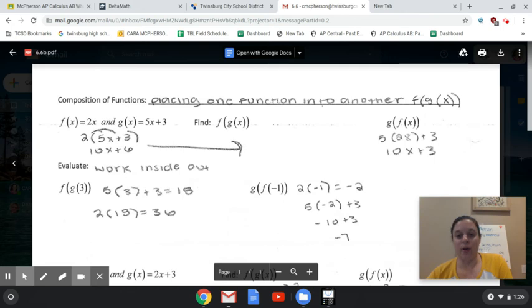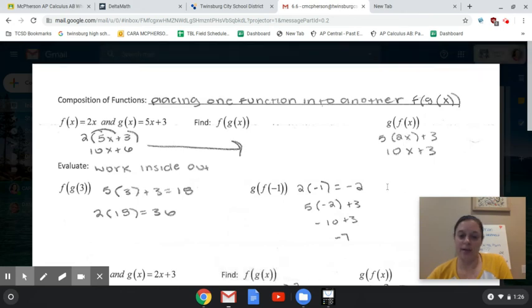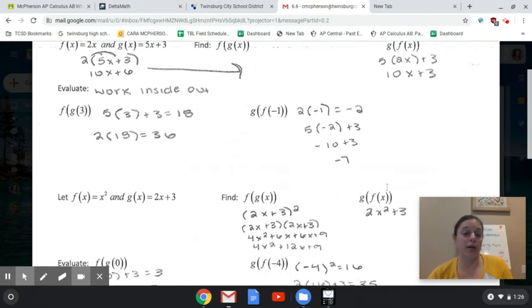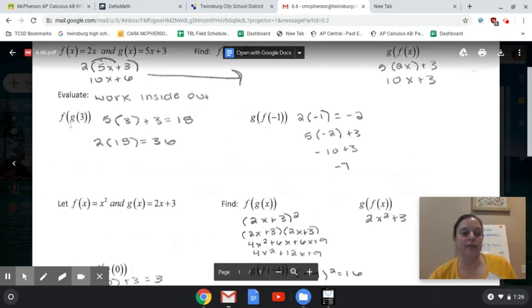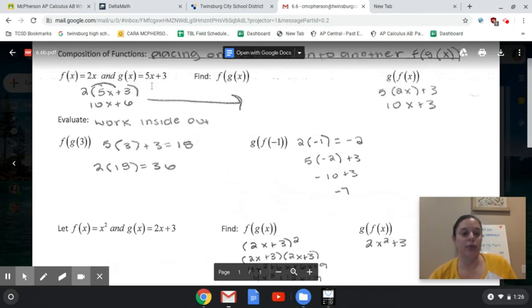We also do numeric ones, which I am going to put a section on Delta Math reviewing. I thought it was ones that you guys did well with. We talked about how you have an in between answer and a final answer. Your in between answer is starting with this inner value and putting it into the function that's right next to it. So putting 3 into the g function, so putting 3 right here where you see the x.